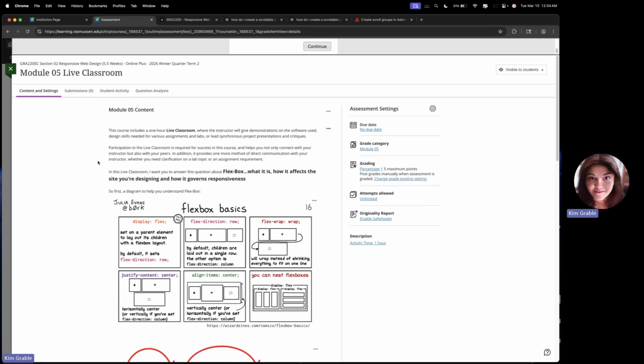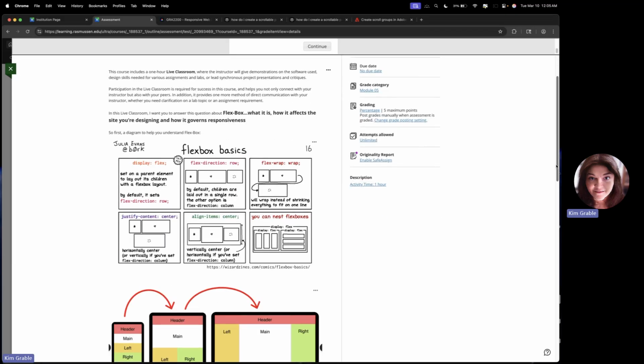Now, you look at it and you go, what? She wants me to write a paper? No, absolutely not. But I am trying to show you as easily as possible how to explain Flexbox. If you understand Flexbox, you understand responsiveness, you also understand the premise of CSS, and that is to make things work more seamlessly and easier.